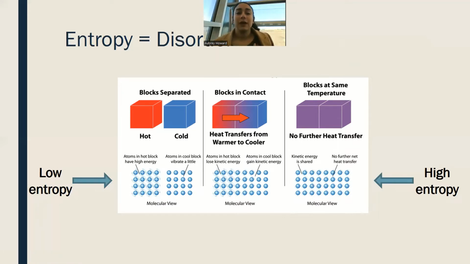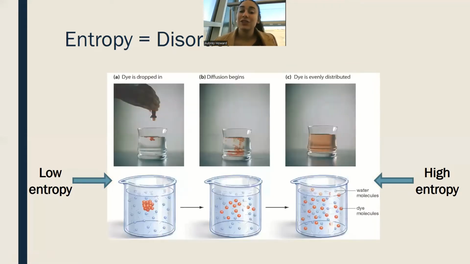Now, we've talked about how substances move from high to low in so many different contexts, whether it's high pressure to low pressure, or high concentration of solutes to low concentration of solutes, or high amount of heat to low amount of heat. When we apply this to solutes, it still follows this rule, where you have your high concentration of solutes moving to low concentration of solutes.